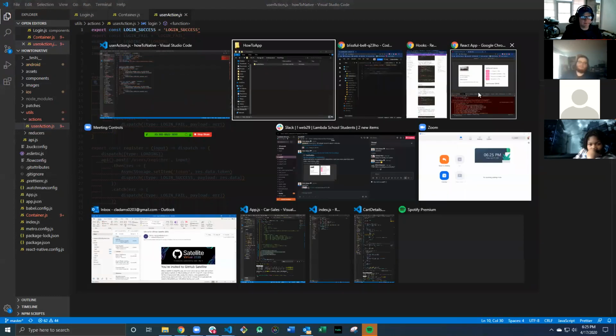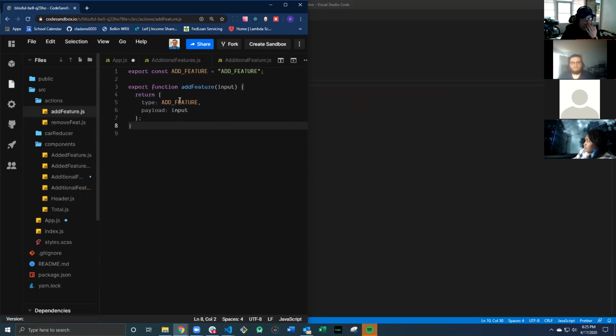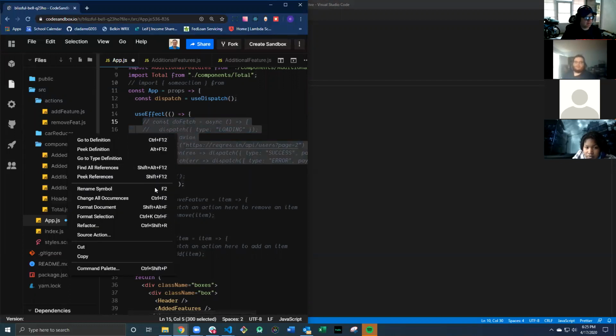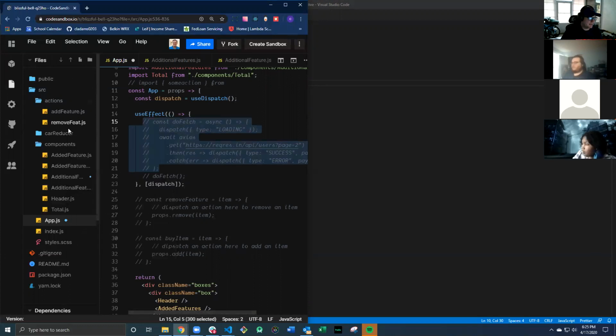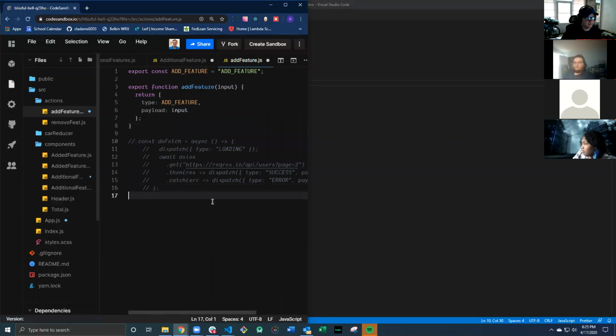You would, right where we were at. Let's see, where was that other file? I think it was this one. So kind of like how we have this function in here, where we just have a type and a payload. We would just write this almost like an async function, like when we wrote doFetch. Yeah, but can I not encapsulate all of that code right there and abstract it out? That's what I mean. You could bring this out, and if you just copy this out, let's throw it in addFeatures. We had this as a separate function in here.